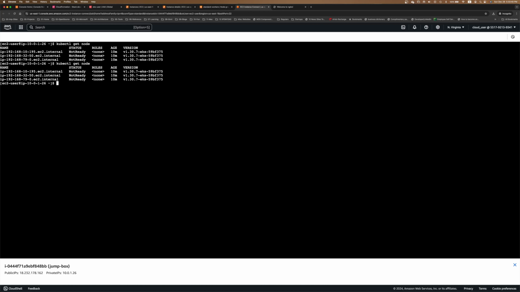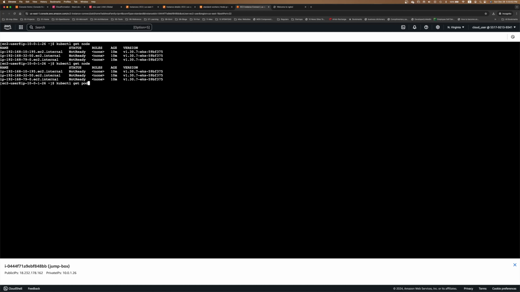Let me check the node again. You can see the 3 nodes that were there. The age is 10 minutes. And you can see they are not ready, which means that, given the auto scaling group that we have created, you will see new instances up and running.